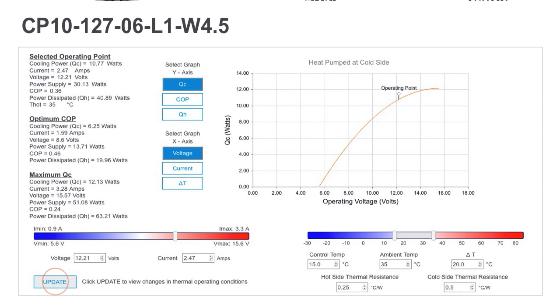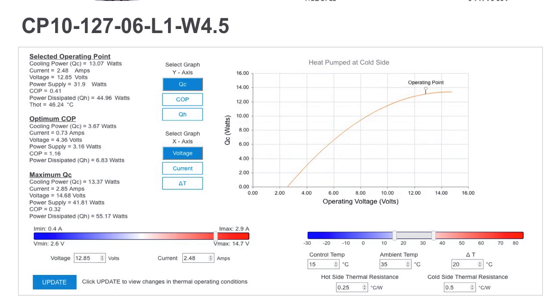With our actual requirements specified, we can now look how voltage level impacts performance. So if our operating voltage is 12 volts, we can see that we get 12 watts of cooling. If we drop the voltage to 9 volts, we will still meet the cooling requirement of 10 watts. This means that you have the option of operating this part anywhere from 9 all the way up to 12 volts.